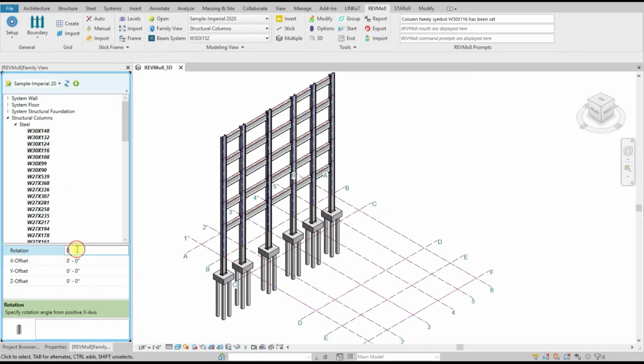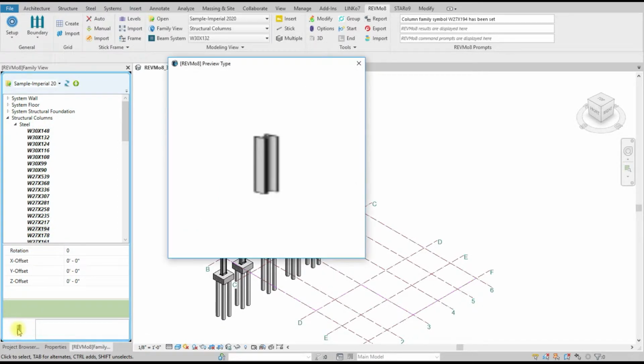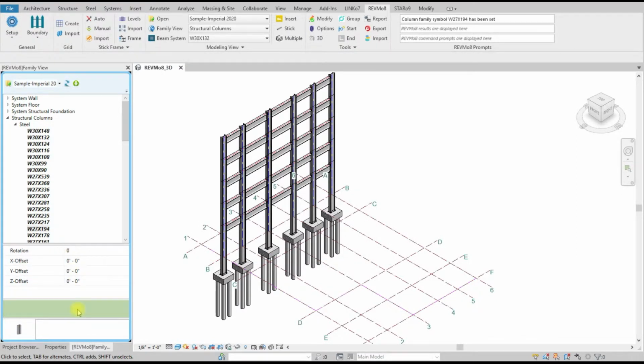Here you can change it while you're modeling, and also it shows you what it looks like. You can click and enlarge the icon for the shape, and also here it tells you more about the parameter or property.